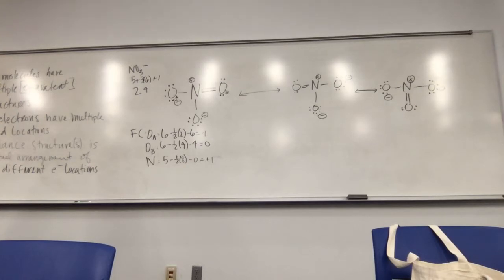What's the maximum amount of resonance structures we'll probably do? 4. Because you can only have the number of things connected to the central atom. So in this case, there are 3 equivalent structures, but you could have up to 4. But you could have 2. It's either really a 2 or a 3 kind of situation. Other questions about resonance?